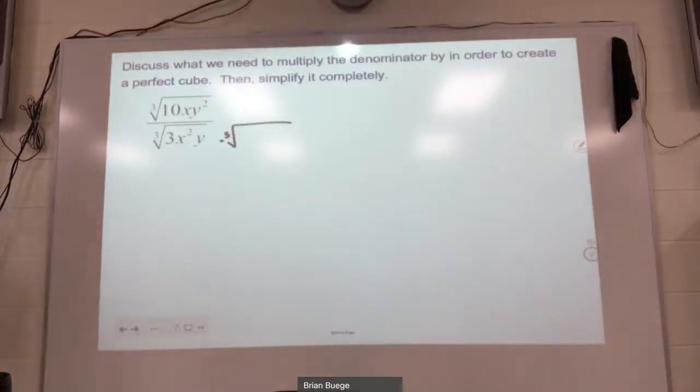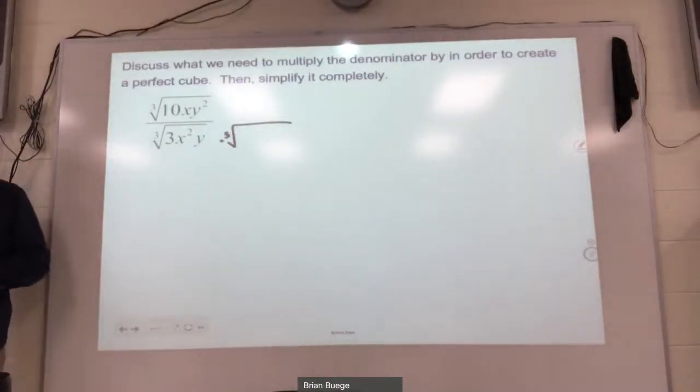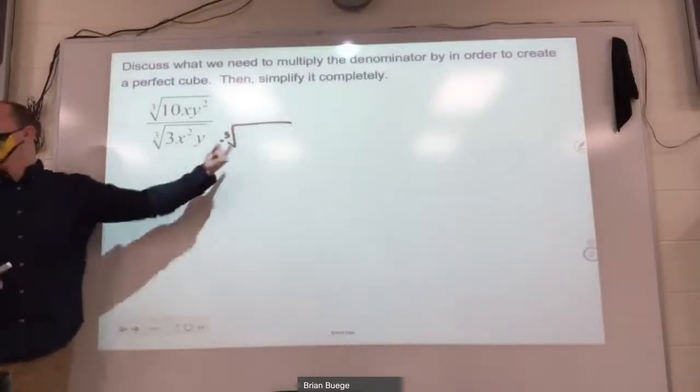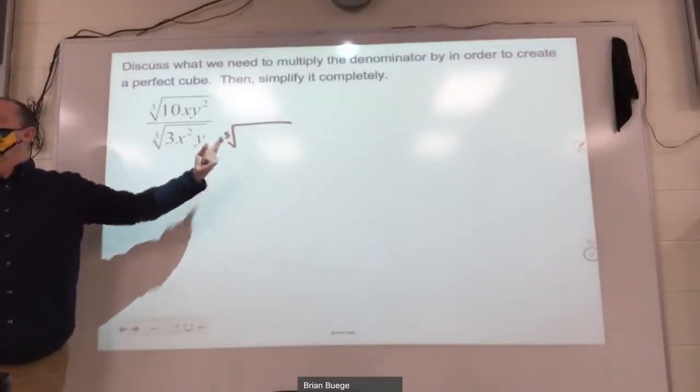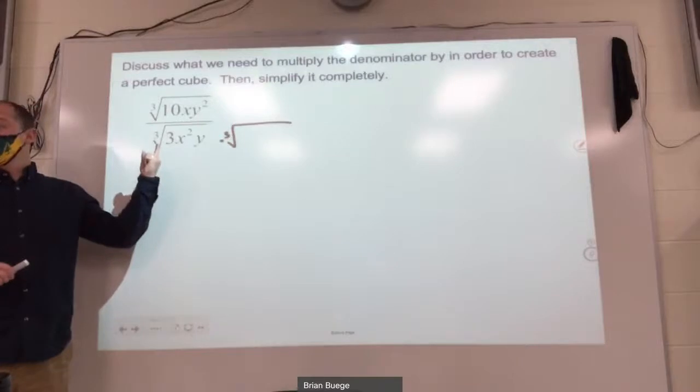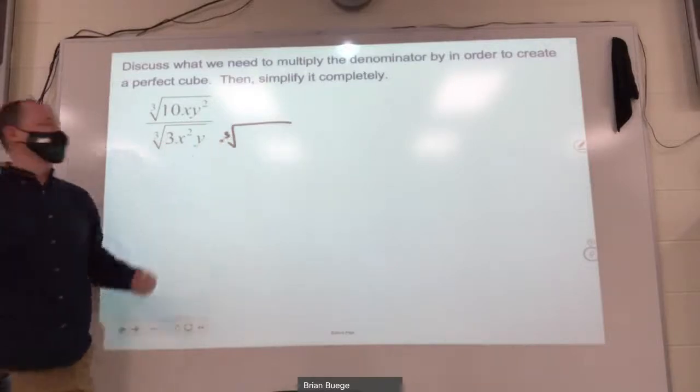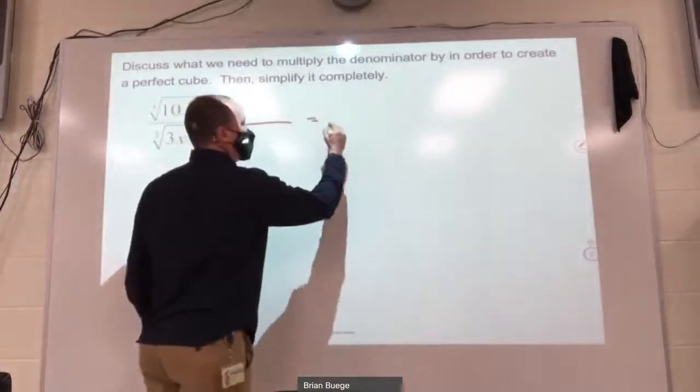Parker, what are we going to do? So you're trying to get perfect cubes. So when we try to get 27. That's exactly it. Yep. So what would I have to multiply by? Yep. So in this case, since I'm trying to get perfect cubes, that's kind of my final answer here.